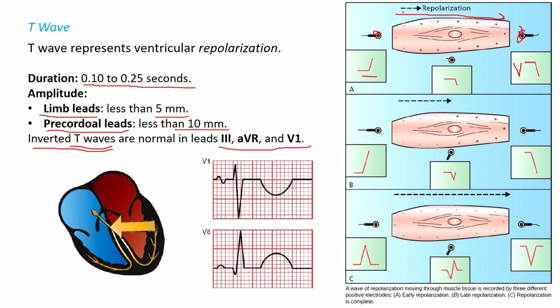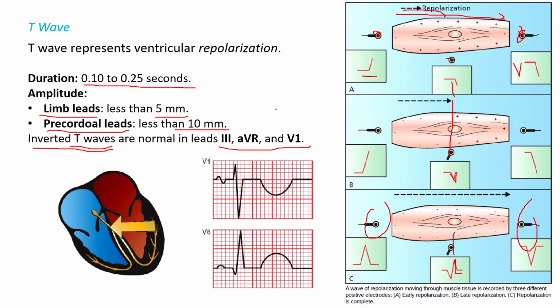And this one is perpendicular to the depolarization. At first, it's getting closer to it, that's why it has a negative deflection. Then it comes back to the isoelectric line when it reaches the same line, and it goes positive when it goes away from it. And the same applies to the others. So in other words, if you have understood depolarization, just take the opposite of it, and it will be repolarization. That's why it's normal to see a positive QRS complex with a positive T, because they are working opposite to each other. I hope we made that clear.